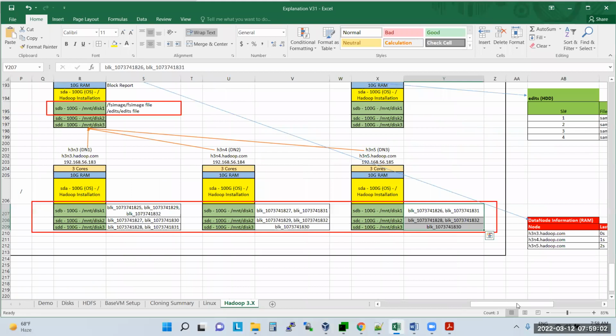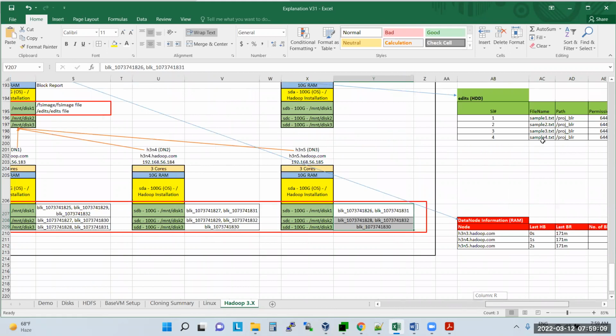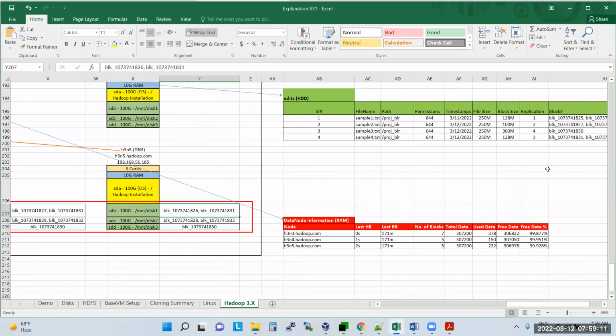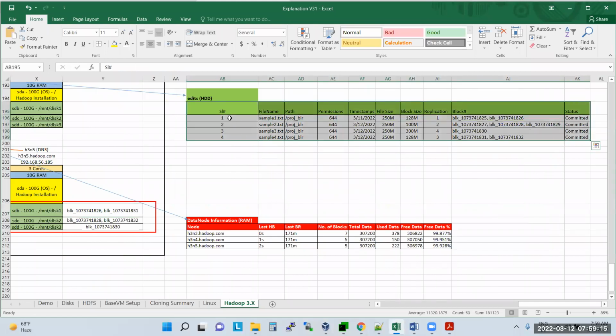Which block is related to which file? Where is that information available? At this moment, it is available in the edit log. In the edits, disk information is not there, right?